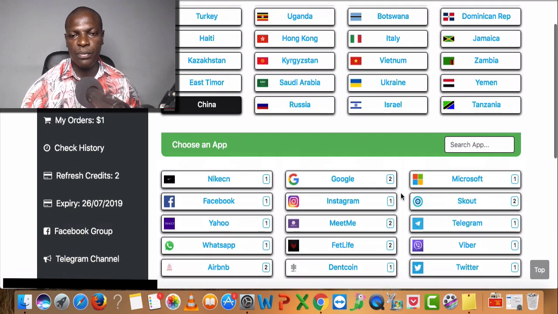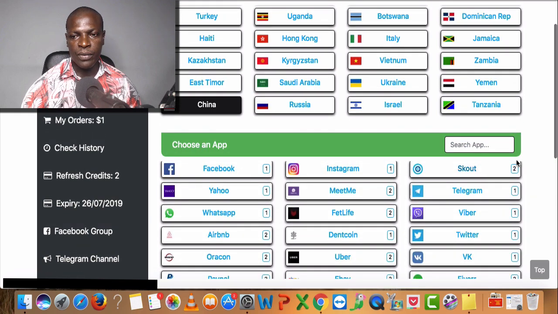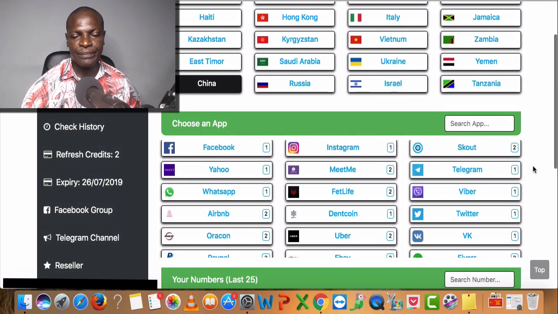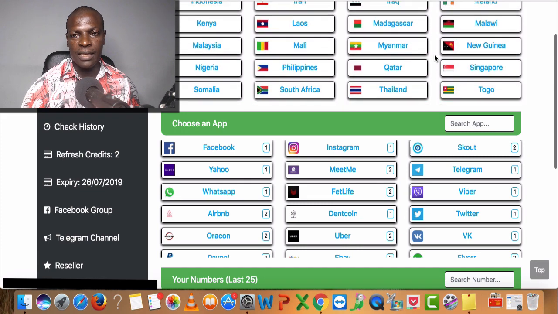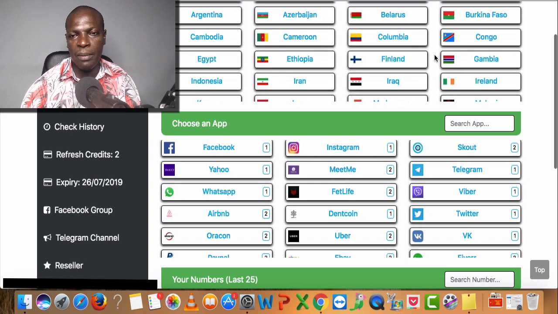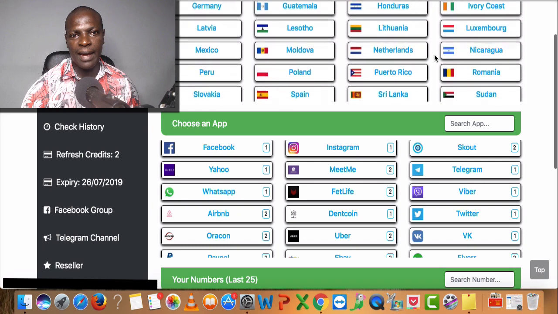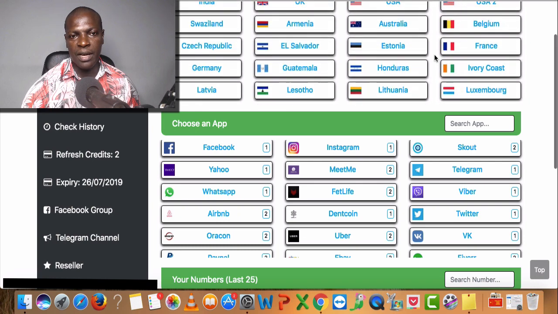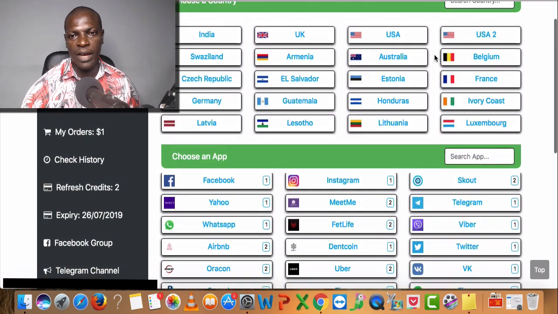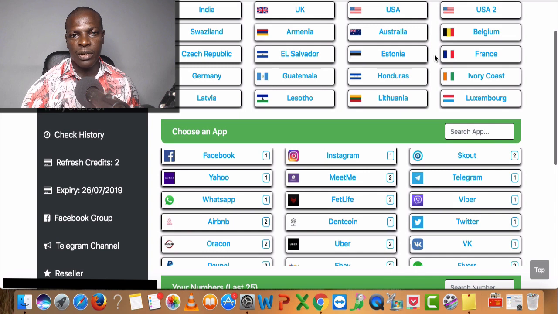So it's very simple. You just go to the portal, choose any of the countries, and look at the app and like that. This is just one of the interfaces of the phone portal. We have about 2 or 3 of them that we will give to you if you get our guide. Then you just generate these numbers and use them for any of your applications. So for instance, this is UK and all that.